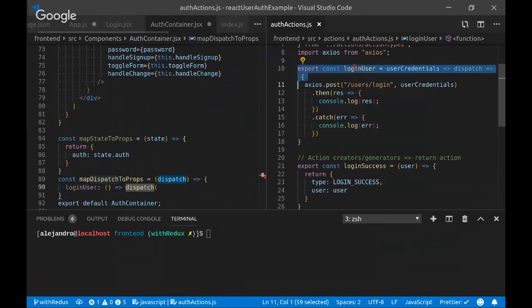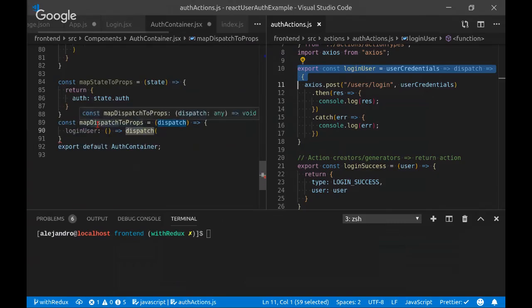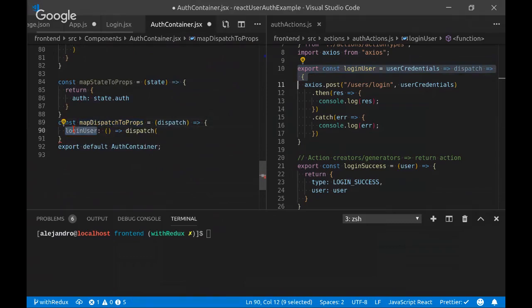So map dispatch to props is doing the same. It's going to pass functions down to your component that are able to dispatch actions.